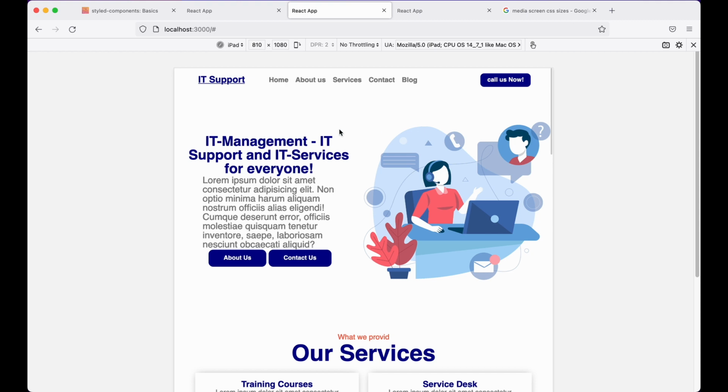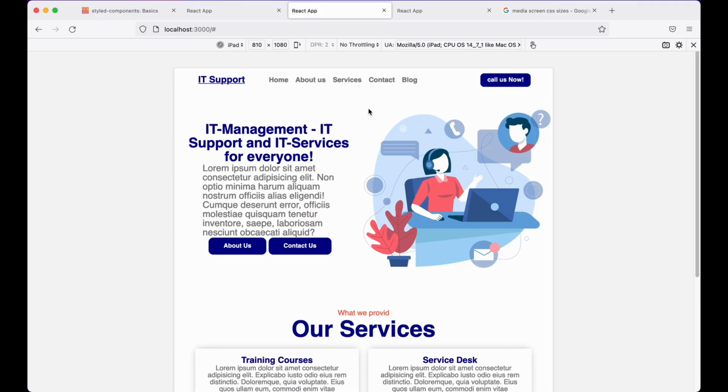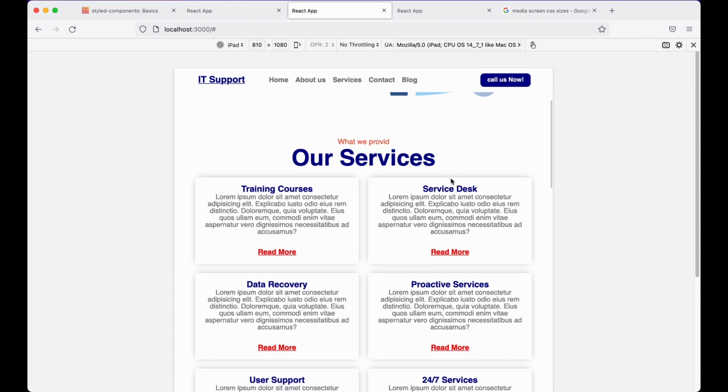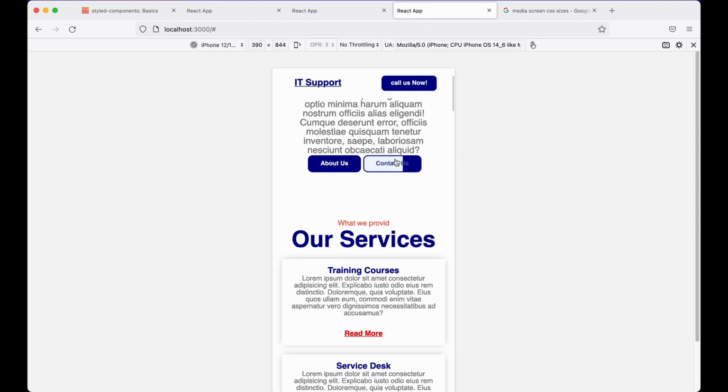Now as you see everything is looking gorgeous here, but still we got some more padding here. So let's take care of this also. For this I'll go back to VS Code and here I'll change the height for that. So height in medium screens I think 50 is enough. Like that, and yes, it is looking much better now. You can make it smaller so it will remove all the paddings here, but I think for me it is beautiful like this. And also here it's looking gorgeous.